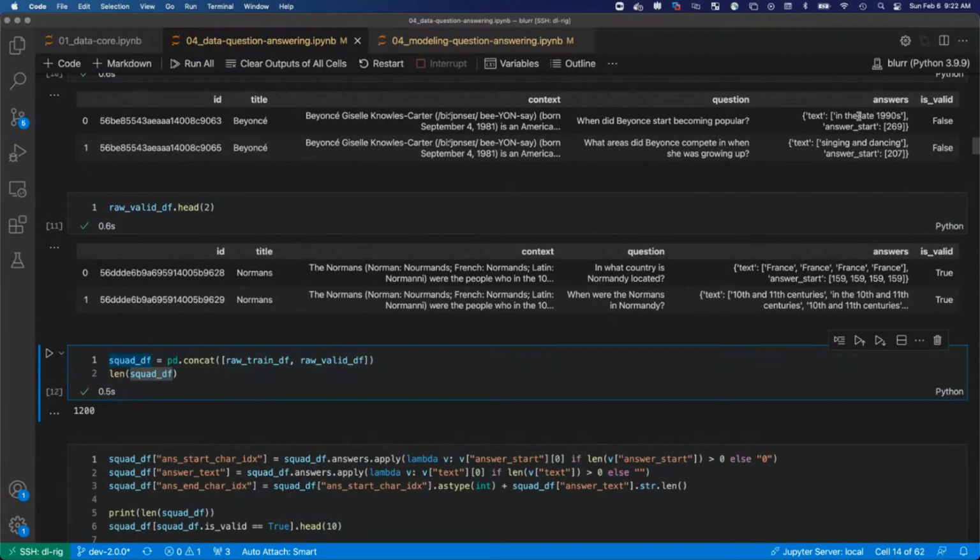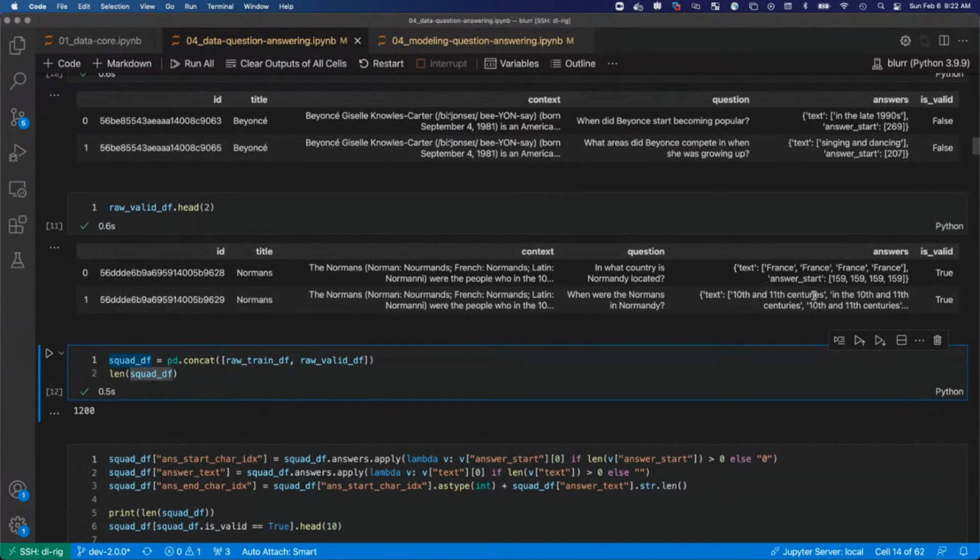So the training set is going to have a single answer text and answer start. Whereas when you're doing validation with question answering, you'll get several options for text, each with their associated start position. And this could be one or many, or it could be none. In the case of Squad V2, there are examples that don't have an answer. And so the text is just going to be an empty list, as will the answer start.